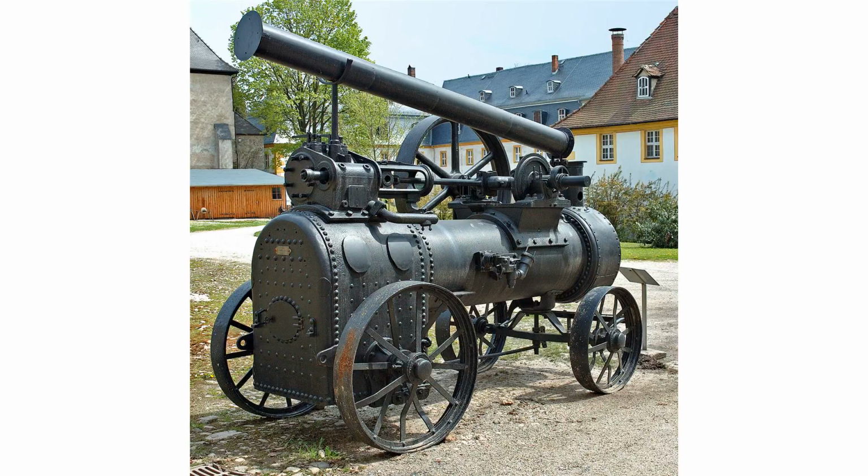A round-top boiler is a type of boiler used for some designs of steam locomotive and portable engine. It was an early form of locomotive boiler, although continuing to be used for new locomotives through to the end of steam locomotive manufacture in the 1960s.